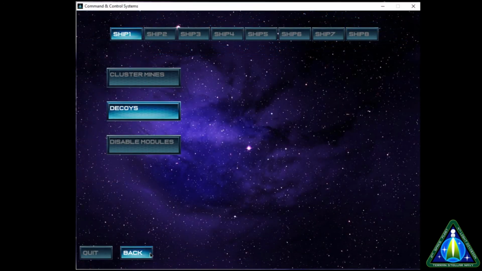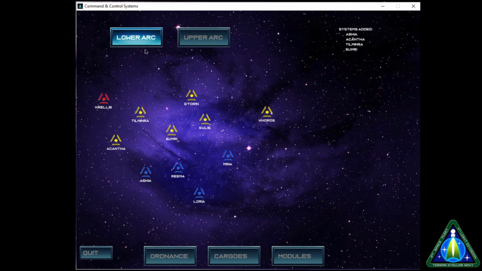Right, so that's everything about the command and control systems. I hope it's of interest to you. I look forward to seeing how people in the community use it, and I'm going to keep developing it for the TSN RP community as well. You do need to use it in conjunction with the TSN mod as well, because that adds in all the extra assets that you have for each system.